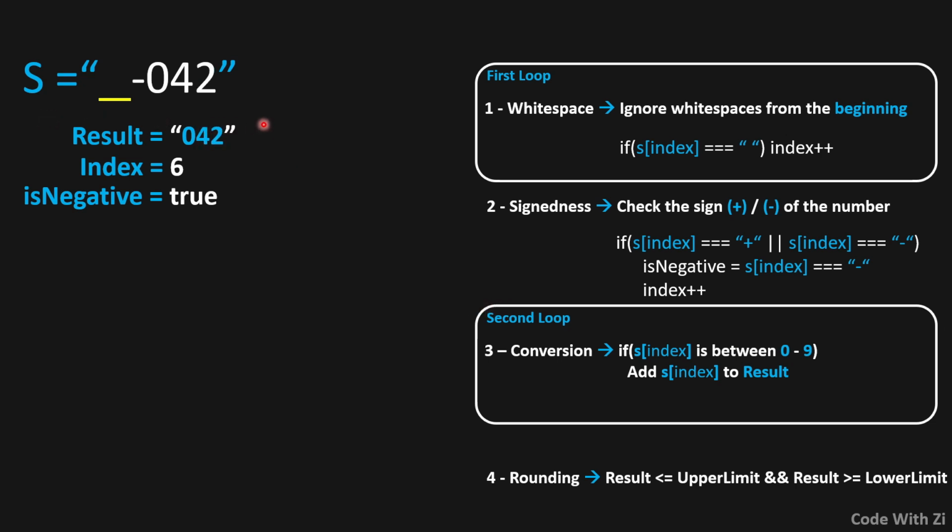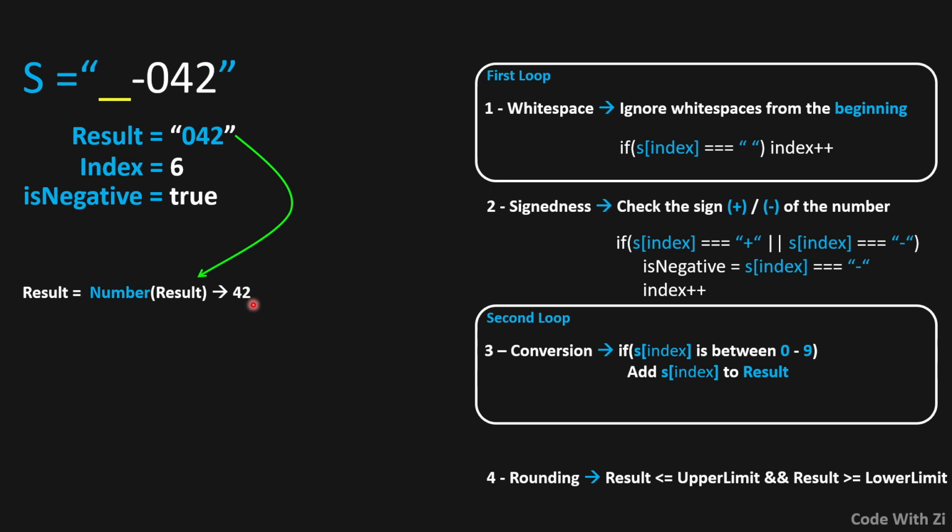Now we have the string version of our result. And we have to turn it into a number. We're going to use the JavaScript Number function to turn this result into a number. And this is going to return 42. This Number function actually takes care of the leading zeros as well, so we don't have to worry about that. It's just going to ignore it and actually return 42.